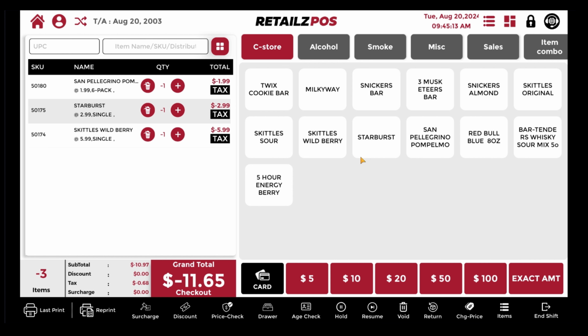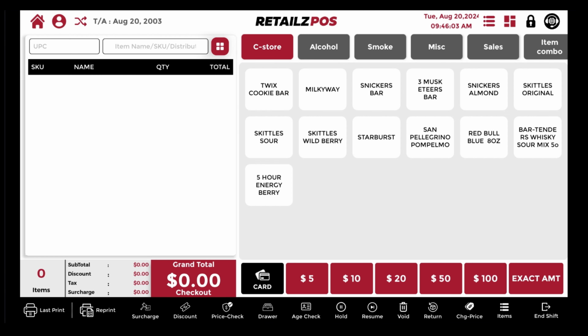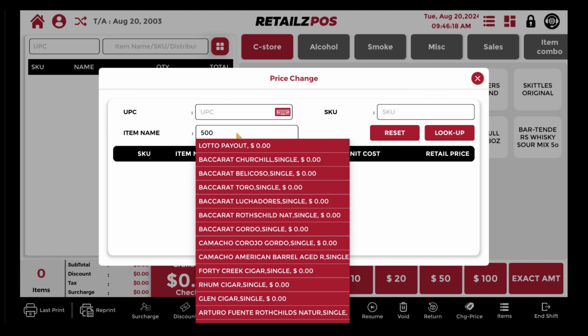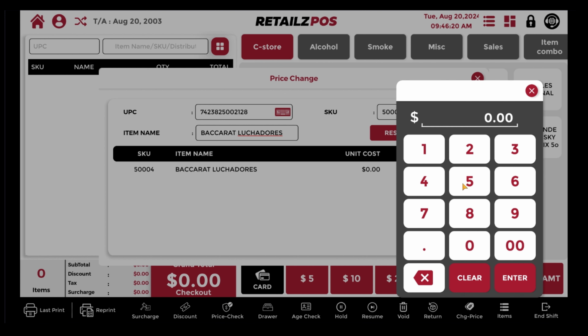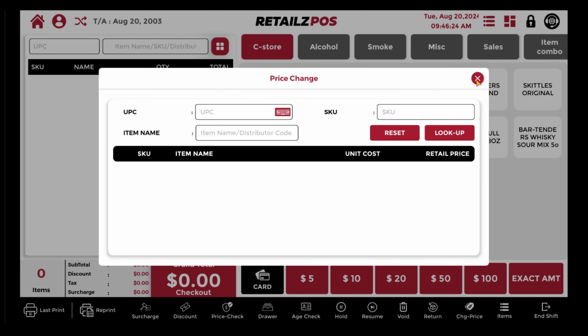If the return is being performed correctly, you will see the item prices show up in the transaction log as a negative amount. If you ever need to quickly change the price of an item or notice a price is listed incorrectly, you will have the ability to quick change the item price. Select the Change Price button and scan in or look up the item and input the new retail price. This change in price will save on the item and is not a one-time price change.